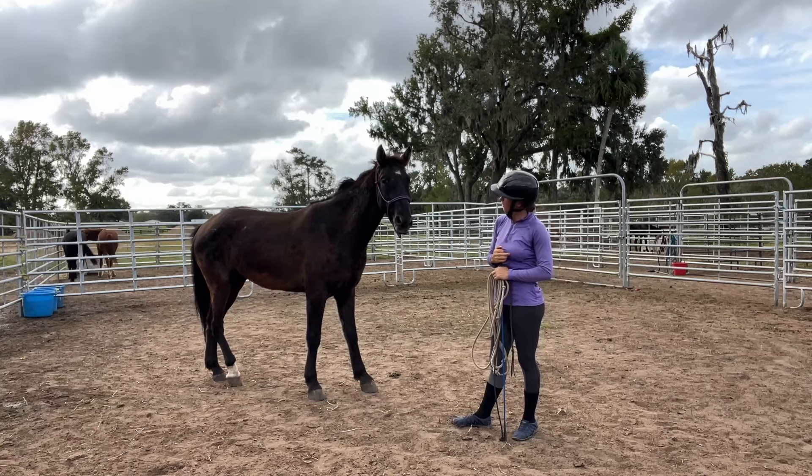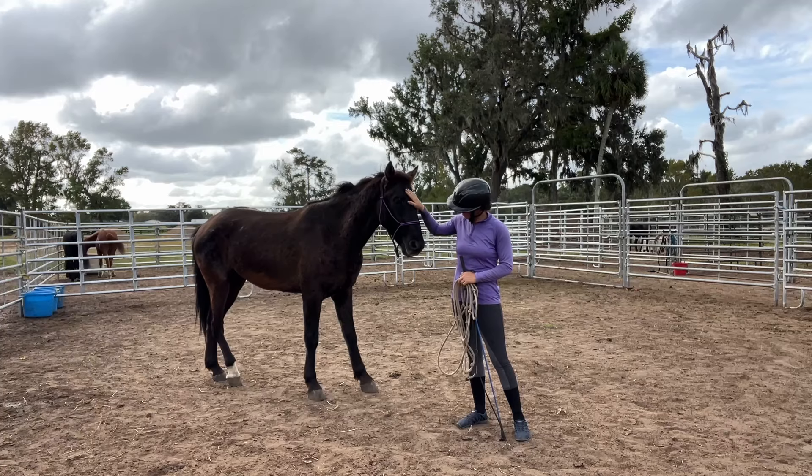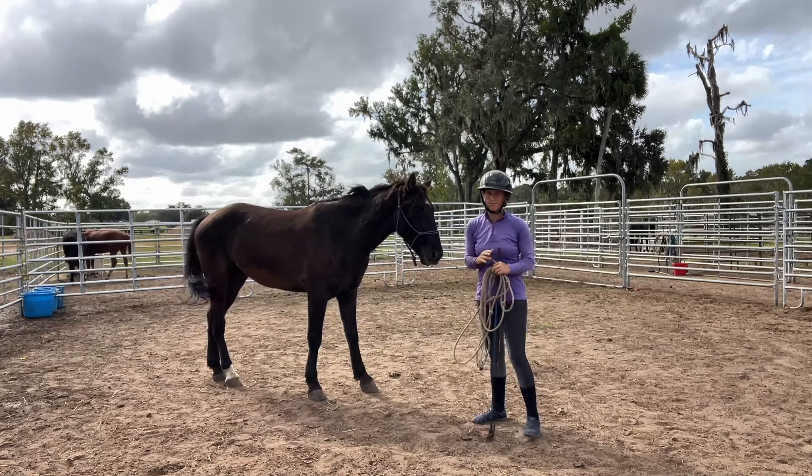He let me touch that foot and I wasn't getting too bad of a kick from it. So now I'm just going to spend some time really rubbing his face — I sped this up for you guys so you can see I spend a lot of time just hanging out and rubbing him. He's much more comfortable with my hand than he was with the stick, but that's okay — as far as safety goes, that's why we like to try to use the stick first when they're being a little reactive. I'm going to take his lead rope off now because we're nearing the end of the session. I was able to touch all four of his legs with the stick, and I'm just working on finding some good touch spots on his face, getting some lick and chews. I was really happy with him — I thought that was a pretty good day for Noden.